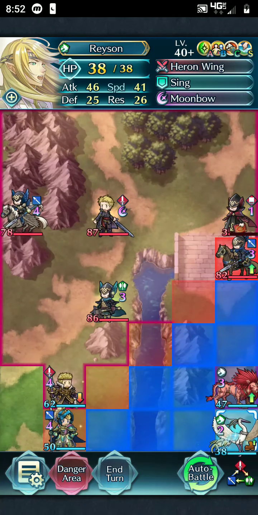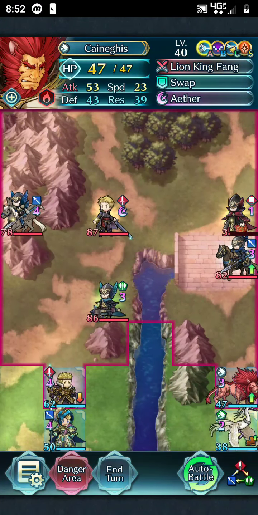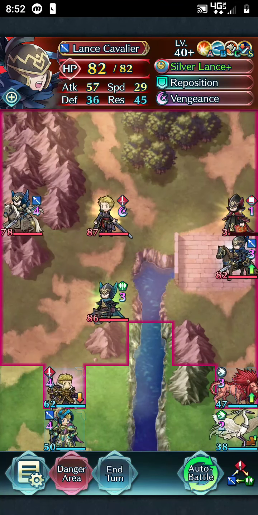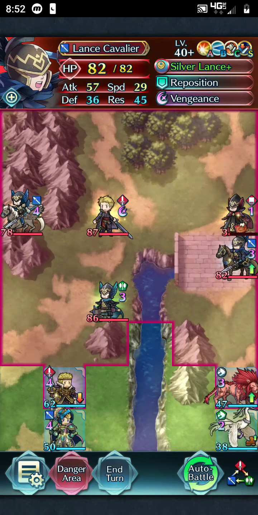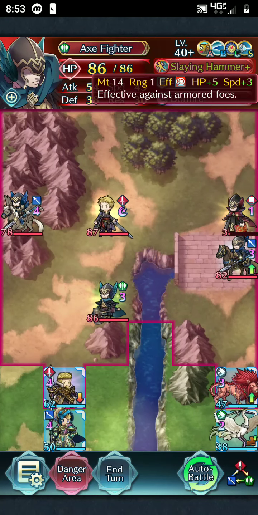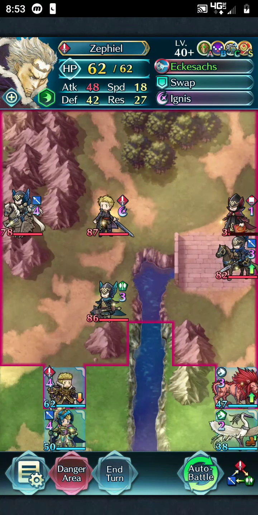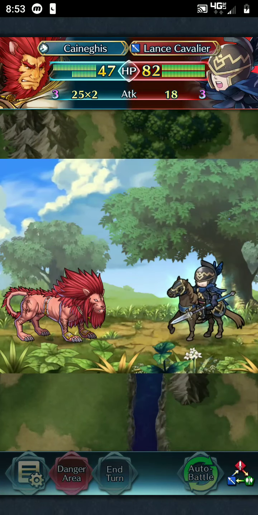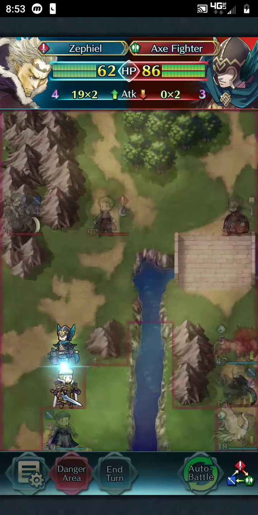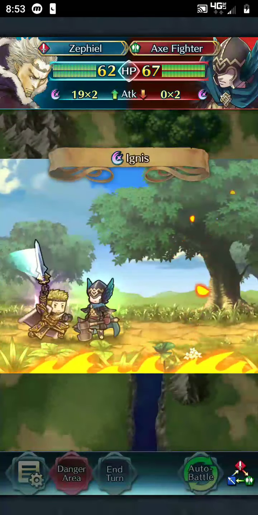Now, I kept Rayson over here because I wanted Caineghis to get the defense and resistance buff, but primarily defense, because this guy requires a fair bit to take down. This guy is why I gave Zephiel the Valen Shield. If he wasn't running that, Zephiel would be taking a lot of damage, even with his high defense stat. Yeah, I just wish that was enough to absolutely KO him. But as you can see, with Valen Shield, the Axe Fighter is not doing any damage.